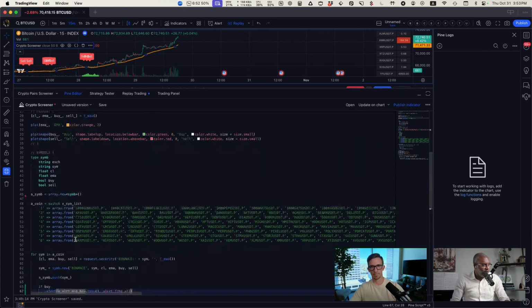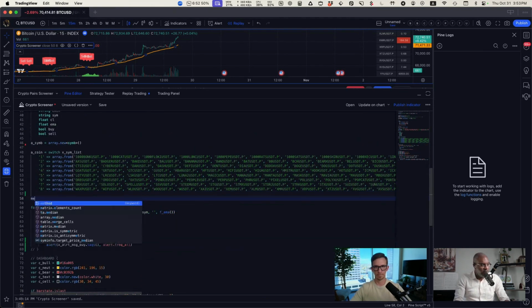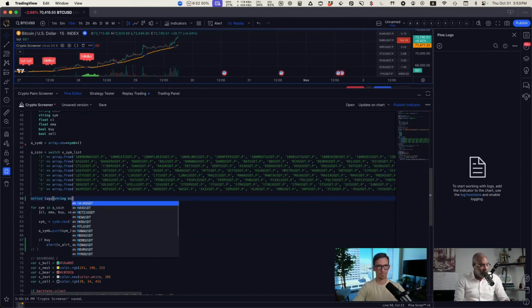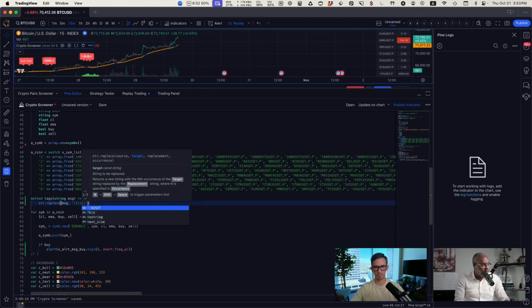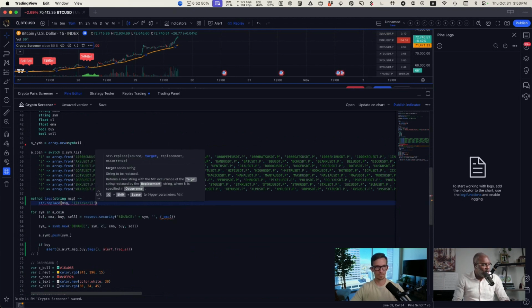And so I'm creating our own method. This is a function specific to the message, that'll be called tags, string message. And then we'll do a string replace on the message so that we replace ticker with our symbol.